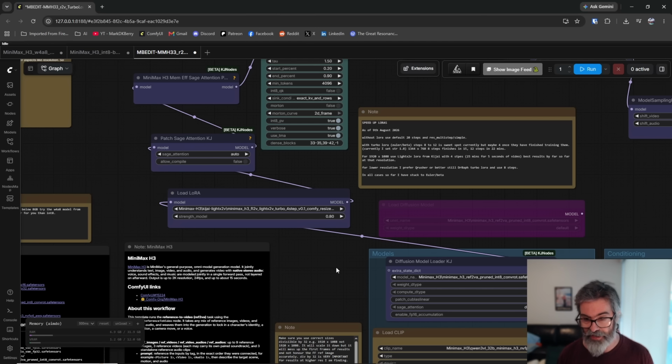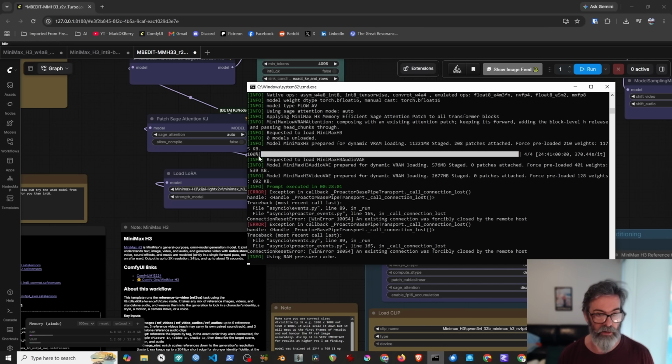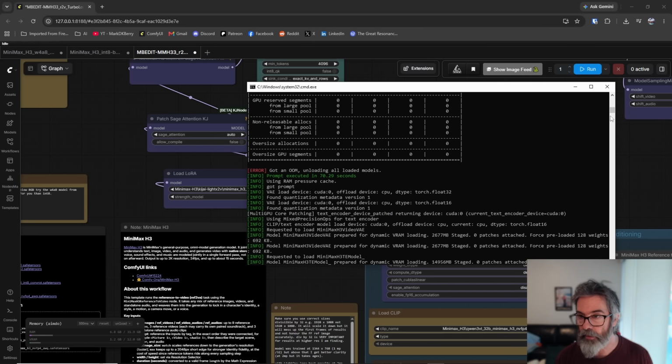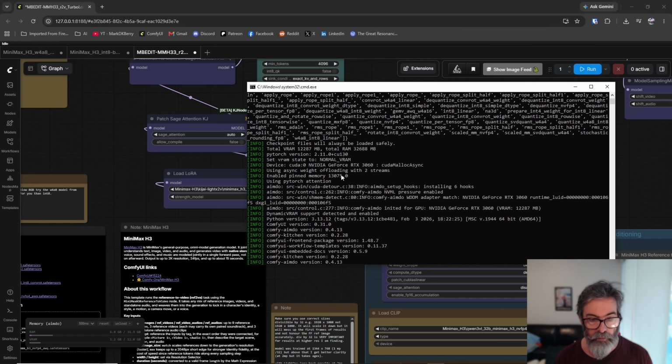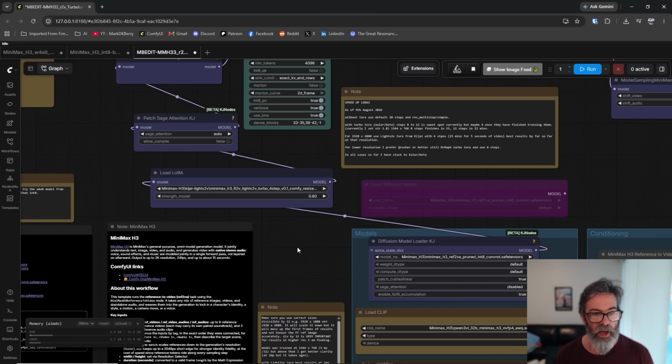Whereas if you're using int8, you obviously need to be on the latest code from them, which is something like Comfy version 31 now. I think it's 30 where int8 came in, I don't know. And that's for this one anyway, for Minimax.